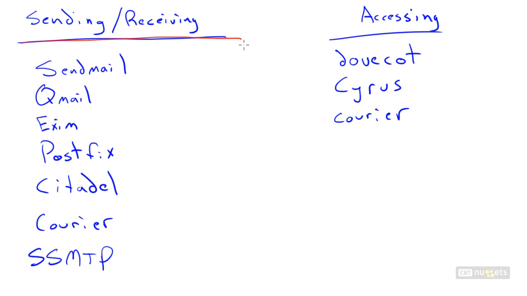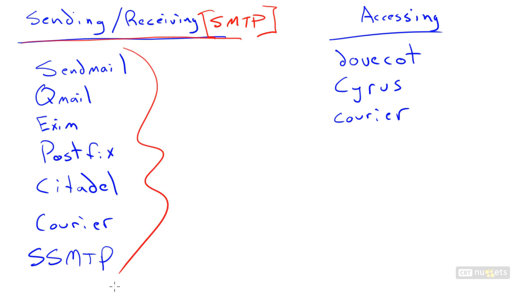So this is actually the server that handles the transfer of the email, and often this is referred to as SMTP, or Simple Mail Transfer Protocol. This is the protocol that we use to send and receive email, and there are a plethora of server daemons that will handle this process. Now, Sendmail has been around forever. Sendmail is kind of like the official oldest, I think it's the oldest, email sending and receiving program out there.